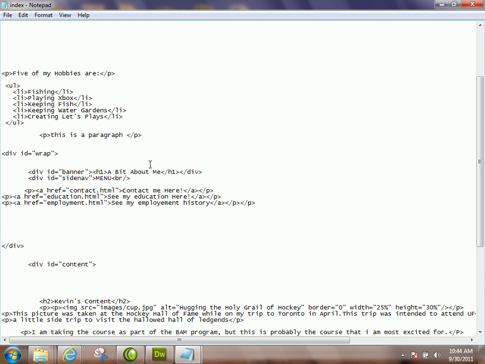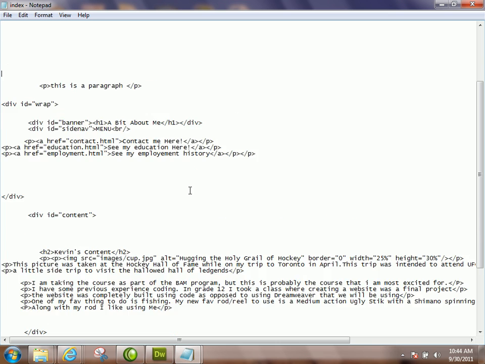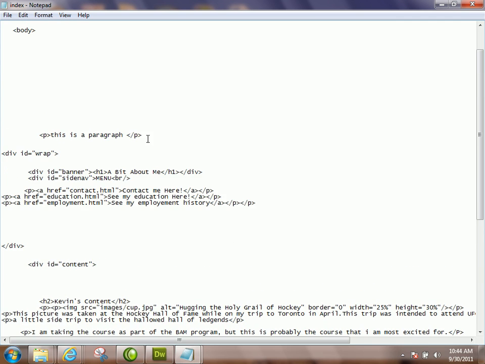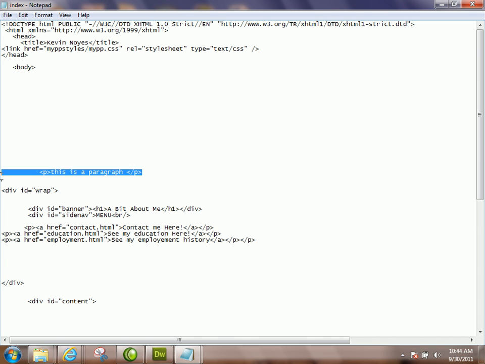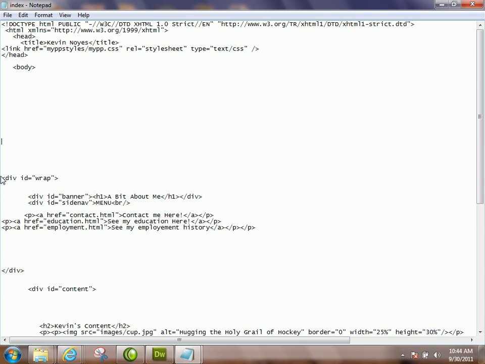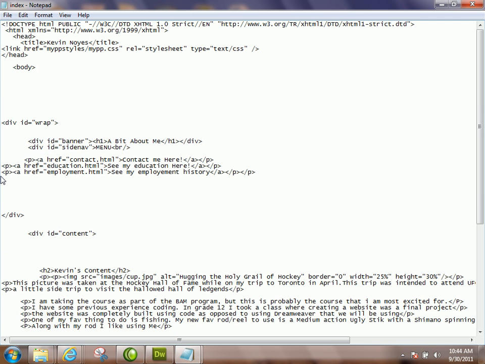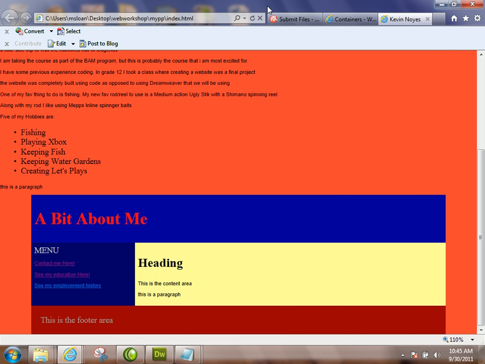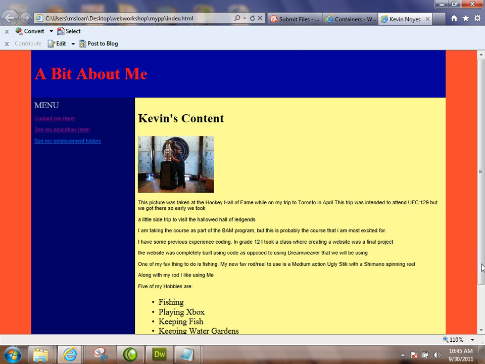So before I do that too, I'm going to grab that list as well. I'm going to take the list, and I'm going to put it into the same div with all that content. That's fine. This kind of stuff that was in there still from the step side should be removed. You shouldn't have any of that. Like this is a paragraph. So what I've done now is pretty much taken all of the information and put it into the divs. Save the changes. You should have your whole site now in the divs.